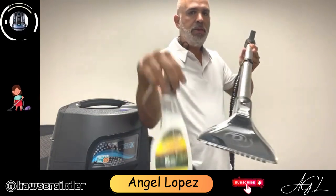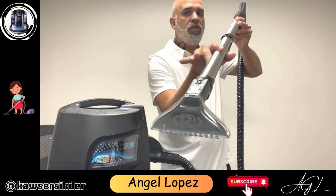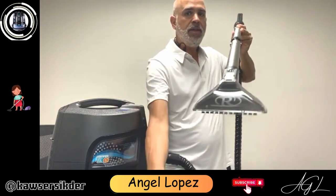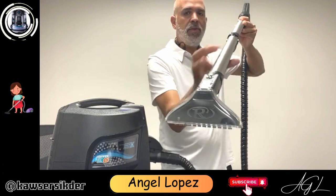So what you do is turn the machine on, spray the solution on the floor, then scrub it, and extract the stains right up out of the ground. That's how easy it is. And then put some more if you need it — spray it, scrub it, and then turn the machine on and it sucks all the stains out.